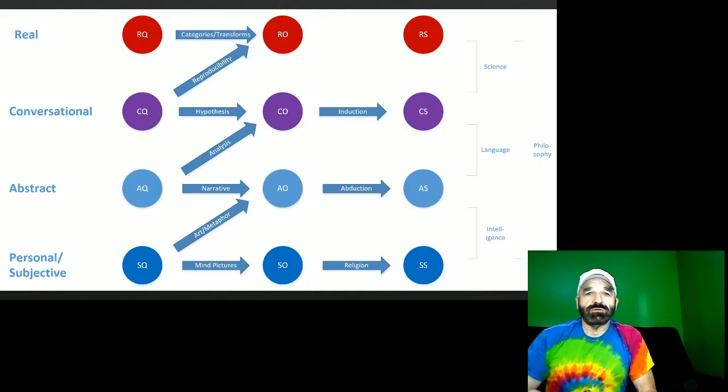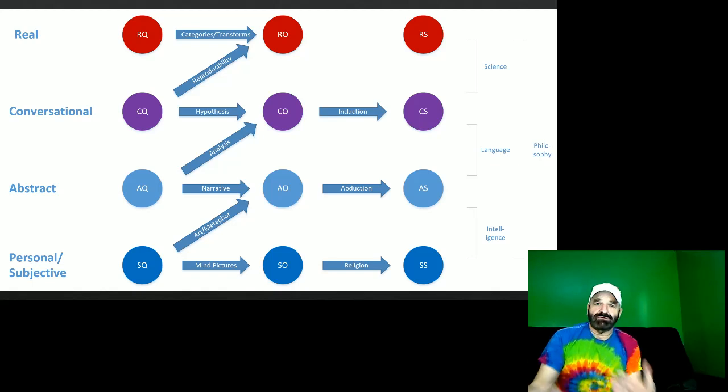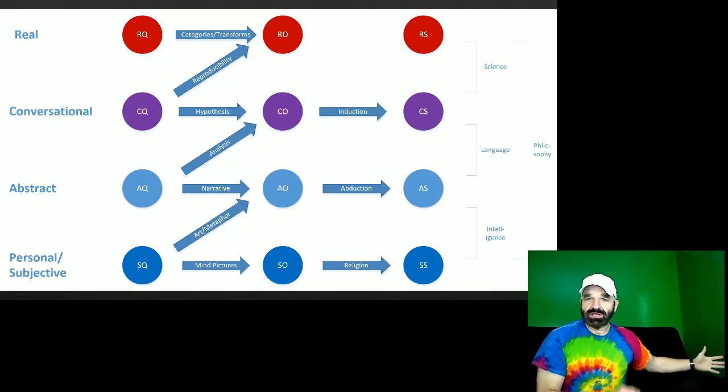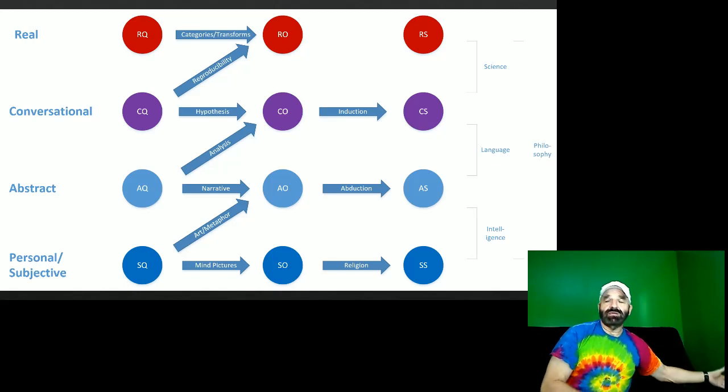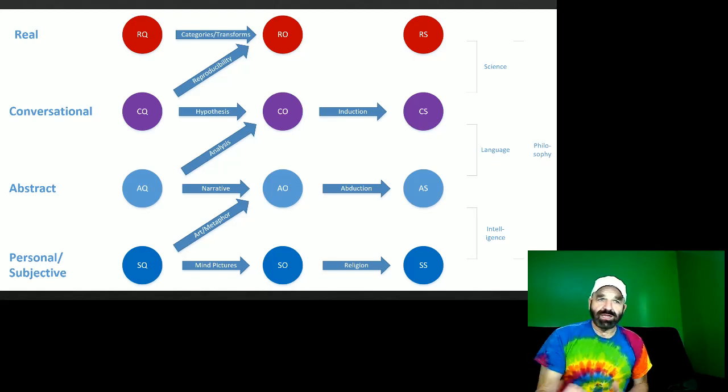Okay, so there are actually 4 levels. And each level is important. Each level works its own way, but they're all that same process of I perceive something, I want new behavior, I have supplementals, and here's a test that passes or doesn't pass. We have the personal subjective, which your dog can probably do. And then we have the abstract, which is what humans do. Your dog probably also does this to some degree, and that is reasoning about things in the abstract.